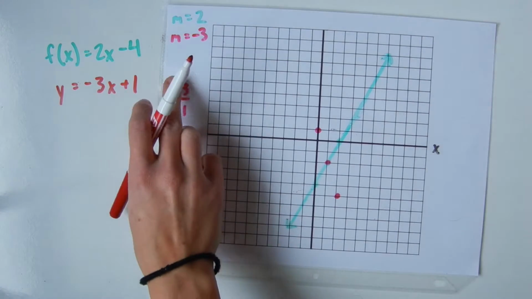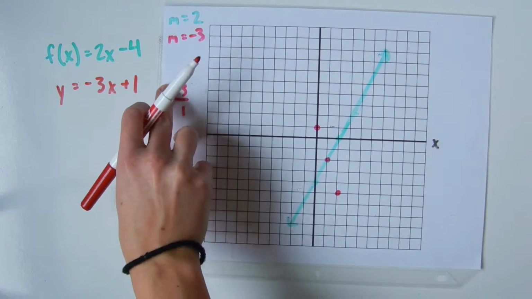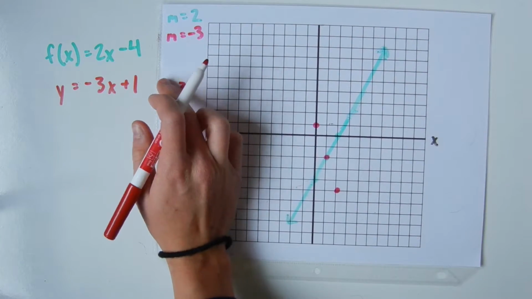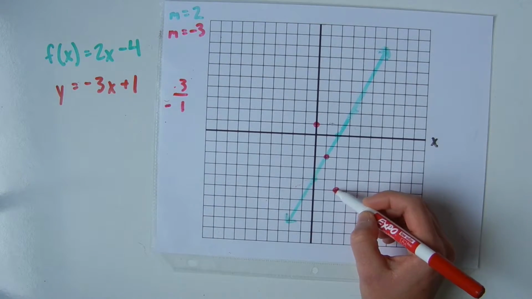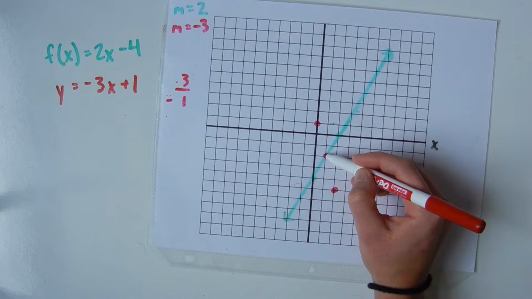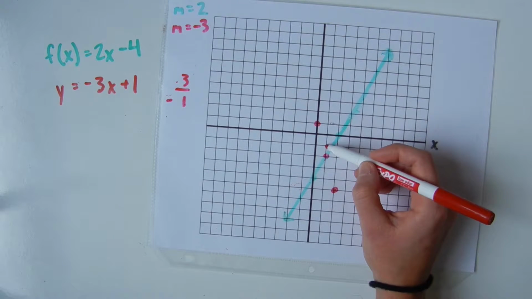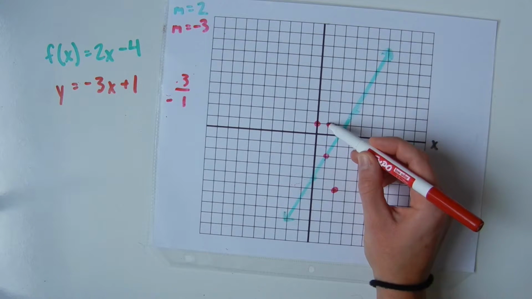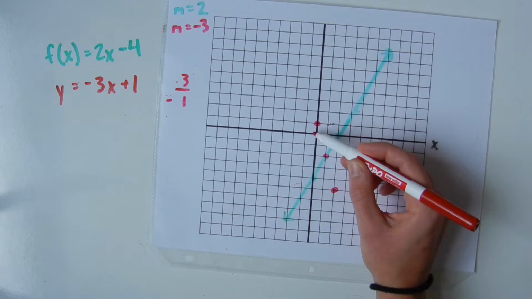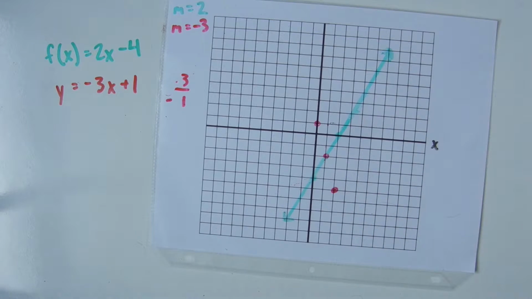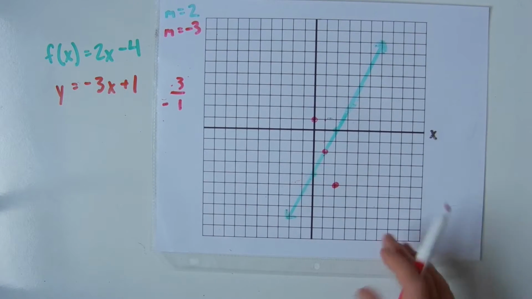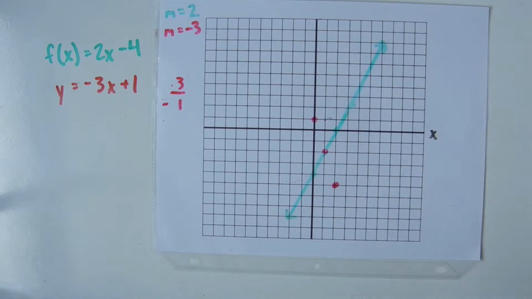If this was reversed, say we did a +3 over a -1, we would start at a point. So let's start at our middle point, go up 3, since our rise is +3, but now our run's negative, so we go to the left 1. And you can see that we get our y-intercept, which was where we started. So 2 points make a line, but we have 3, so let's go ahead and connect those points.